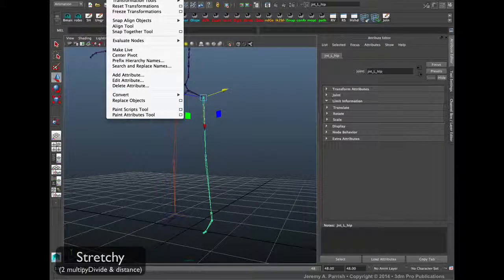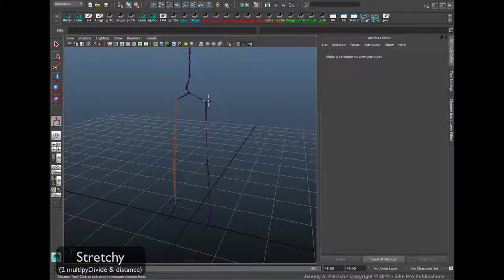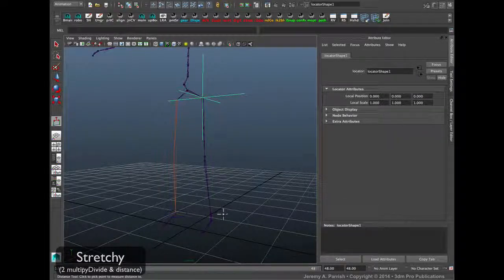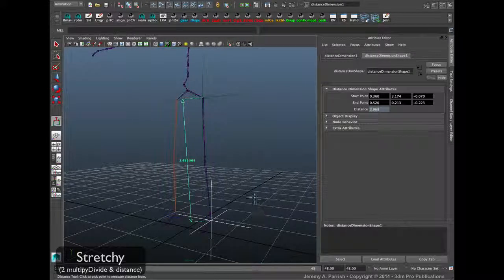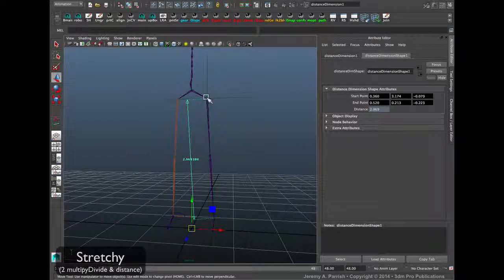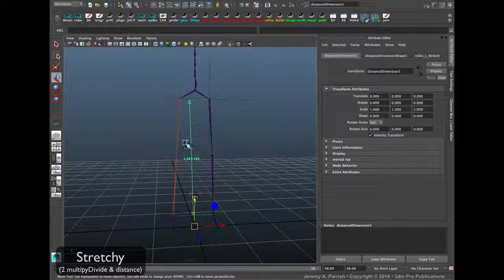So under your Create menu, go to Measure Tools and choose Distance. Now as soon as you choose that tool, it will switch your manipulator to this little crosshair, and then all you have to do is start clicking on the joints, or in this case we're going to use point snap. So if you press V as in vet on your keyboard and then left click on the joint that you want to start from, it'll create a little locator. And then if you're still holding V on the keyboard, click at, let's say, the ankle of your joint structure, it'll create another locator, and you'll get the distance measure shape connecting between the locators, showing the distance from hip to ankle.